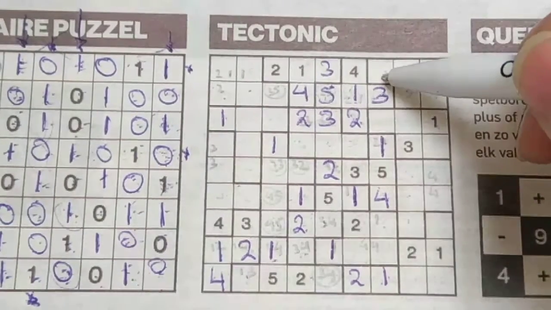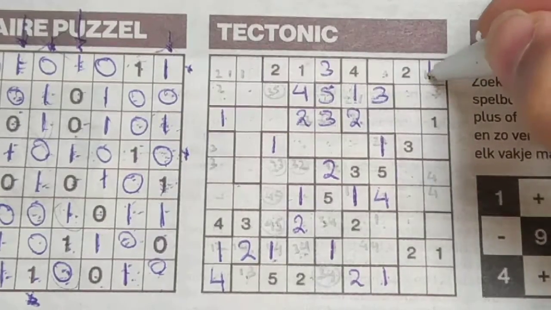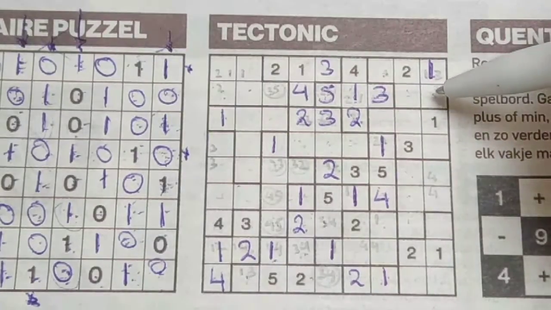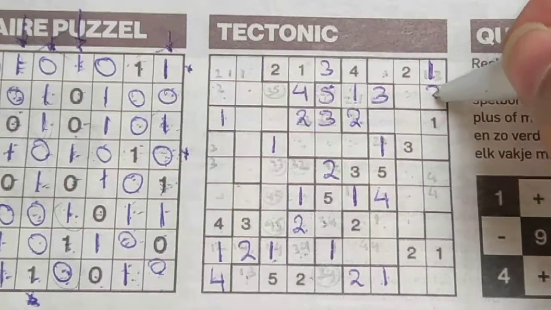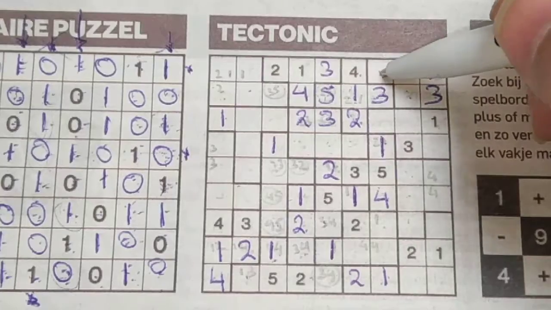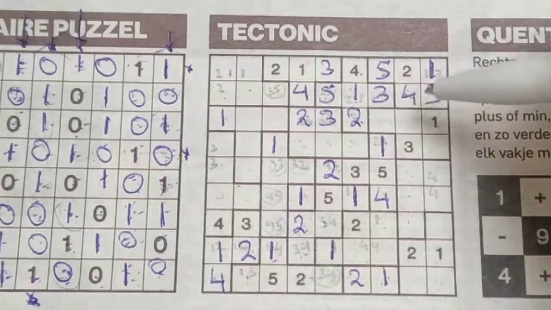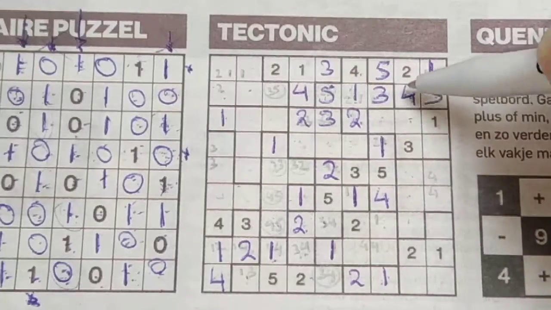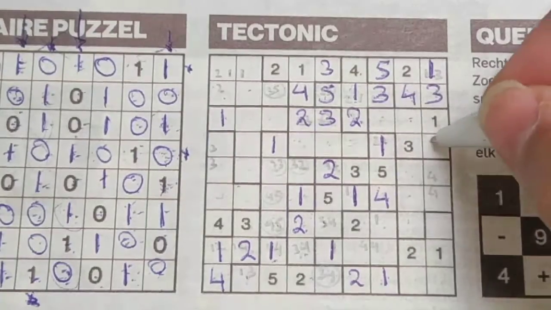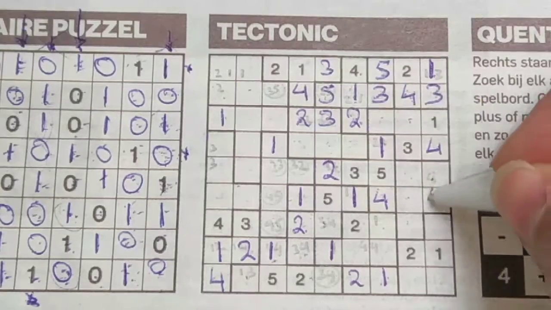We have a 1 here, so this cannot be a 1. This should be a 1. 3 are left, so the 3 goes there. We have the 4 and a 5. This is a 4, so this cannot be a 4. This should be the 4 and this should be the 5. We have a 4 here, so those 2 boxes cannot be a 4. 1 box left for the 4 should be here. This cannot be a 4 anymore, so this should be the 4.